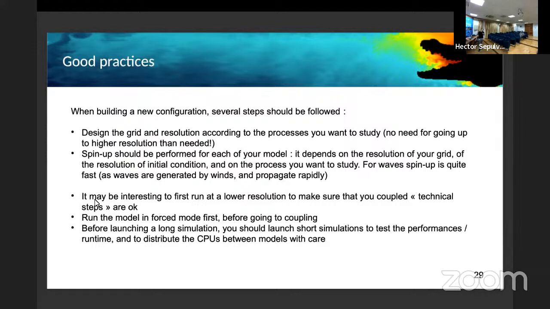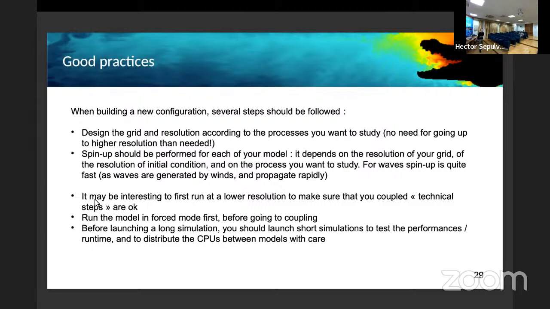You can also use some software that profiles your code. But basically, if you don't know this kind of software, at least run some short simulations, some tests on how many CPUs you allocate, check the time it takes, and then you're ready to run really a bigger simulation. Otherwise, you will spend a lot of time running stuff that you will never use and will restart.